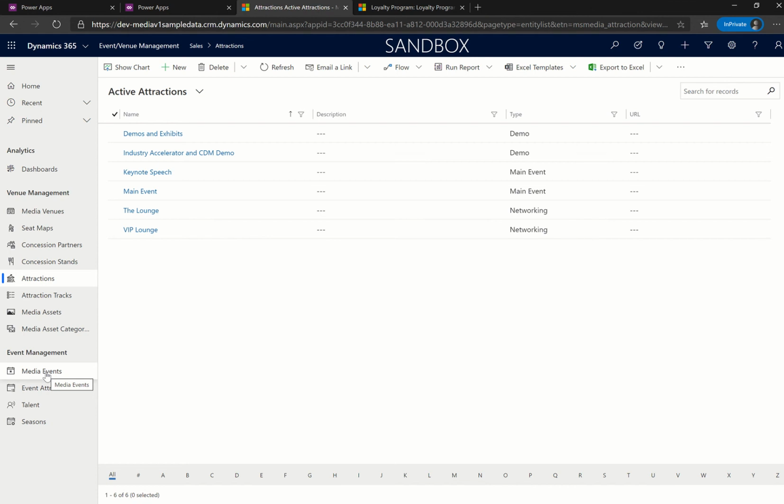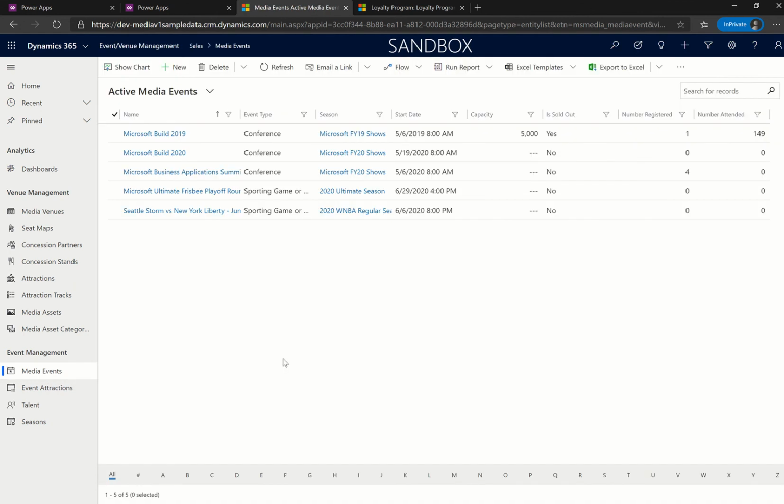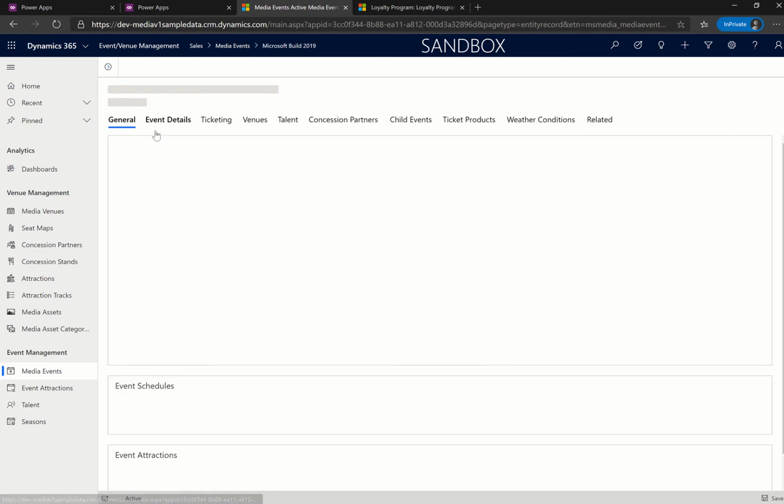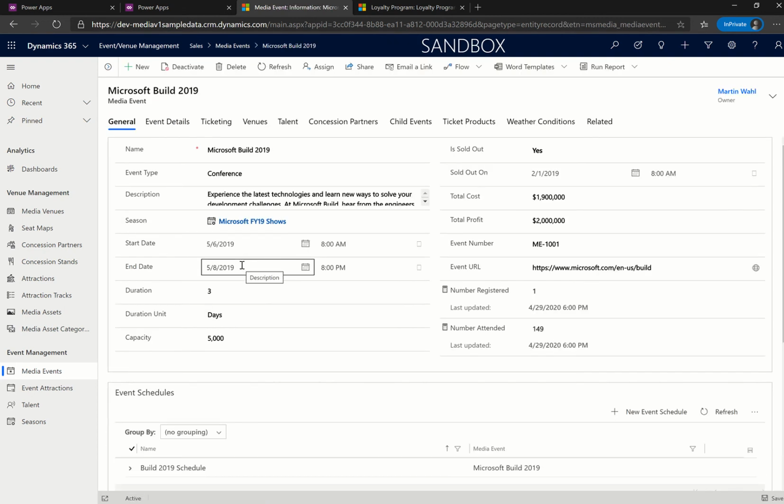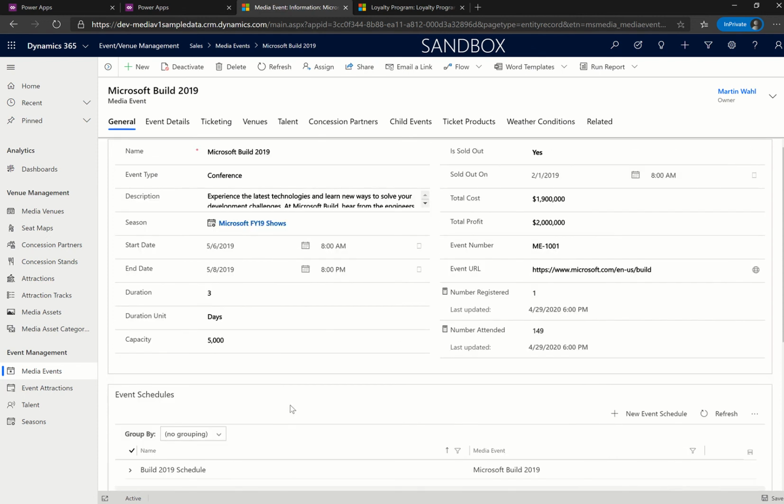Of course, once you've added all the physical entities, now you want to be able to schedule events to take place. So whether you're scheduling a virtual conference, a physical conference, or a sporting match, you can enter information about that. And of course, we're capturing lots of different information about the event you might be scheduling, information that might show up in a registration portal, and sending information about the schedule of speakers. You can use it to help book those speakers or to manage the themes or the topics. And of course, very important to that would be all the different venues and attractions that happen within that event.